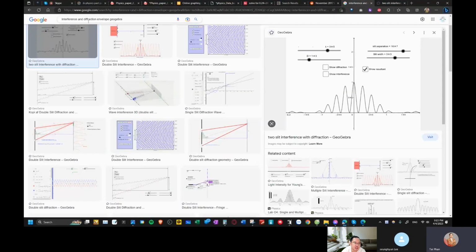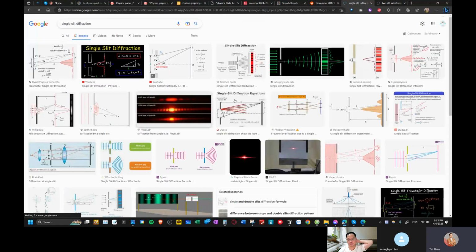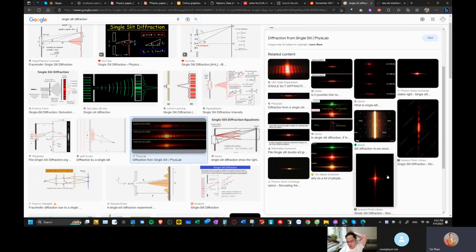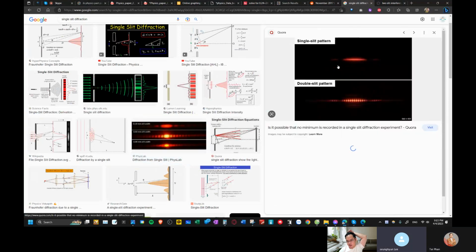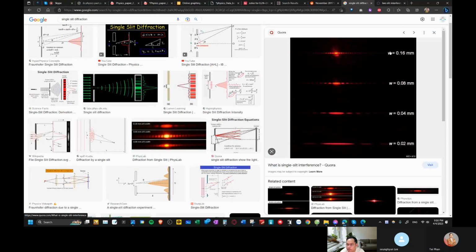When you do the experiment with only single slit diffraction, you have a pattern like this one, which is very similar to the double slit, because in the double slit, the interference of each single slit also occurs. This is the single slit pattern, with the double slit pattern. They look very similar. But for the double slit, actually there are many secondary maxima, and here it's like one single continuous band. This is by changing the slit width.